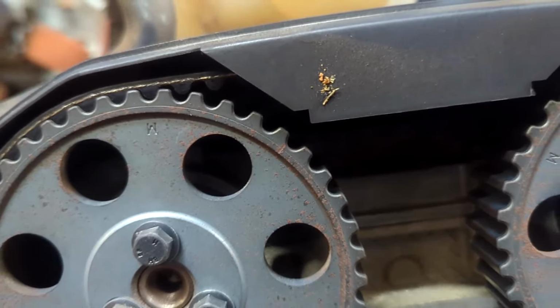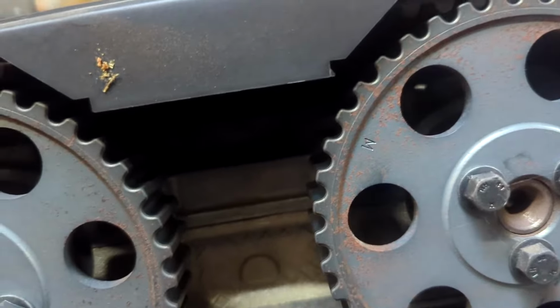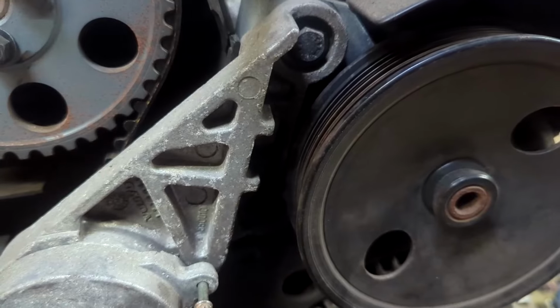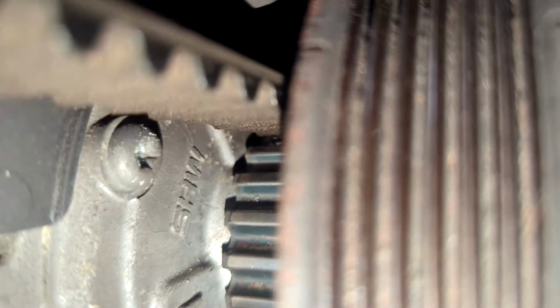You can see that mark there. Barely see that mark there. Let me get a wire brush to clean that mark up. Yeah, I guess that's that mark. And we'll see the mark down there. I'm going to pull this off real quick so we can see that crank mark, which is the most important mark. And there it is, folks. The mark for the crank. A little teeny weeny notch there.